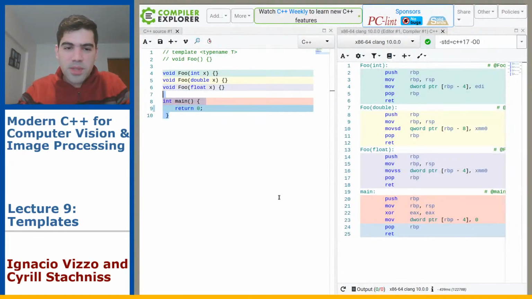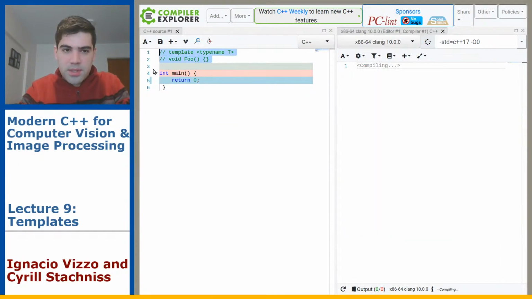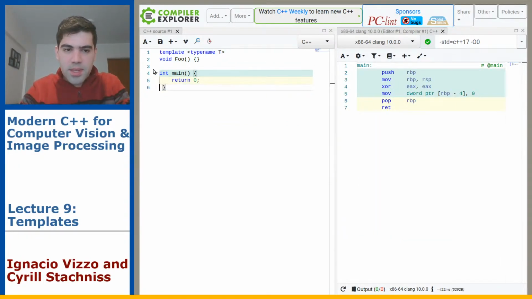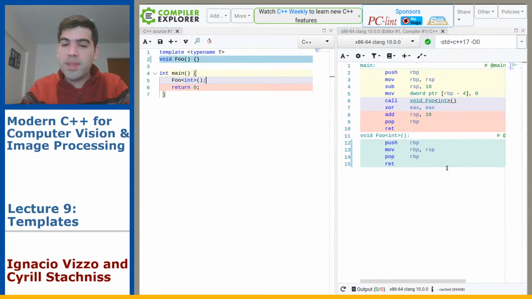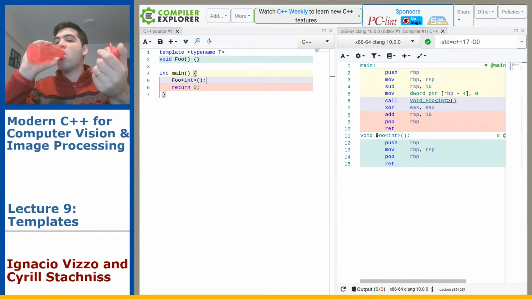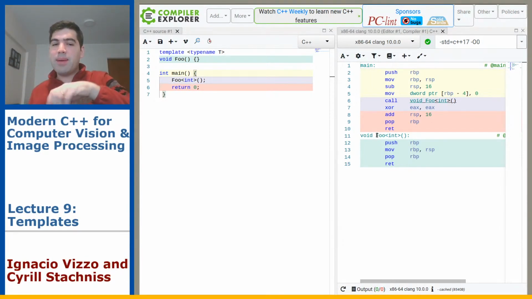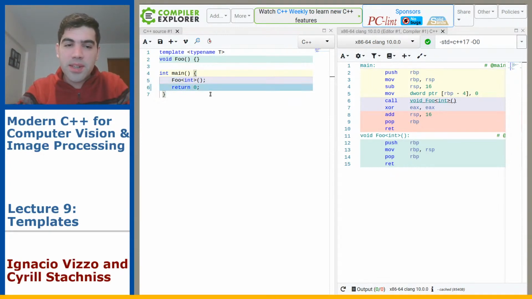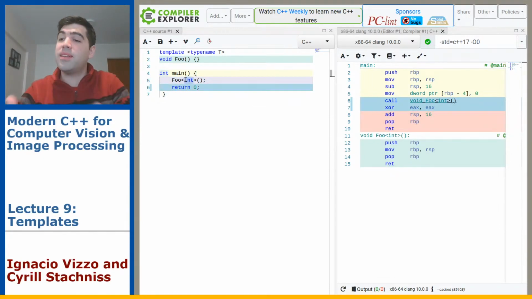So if we go back to this example, let's comment this out, and then let's call foo with integer. This is compiling at this moment, and this function got generated at compile time. Everything about templates must happen at compile time. Here, this type integer is already defined at compile time.